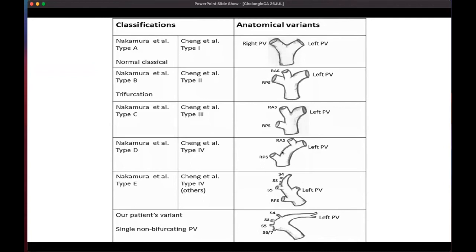The other thing, obviously, is that if you have pre-op imaging, you should be looking for these different anatomic variations within the portal vein. The portal vein is very easy to see on CT, whereas the biliary system is not. But you can use this as a guide to your portal anatomy. But just be aware that these variants are out there and make sure you're looking out for them.